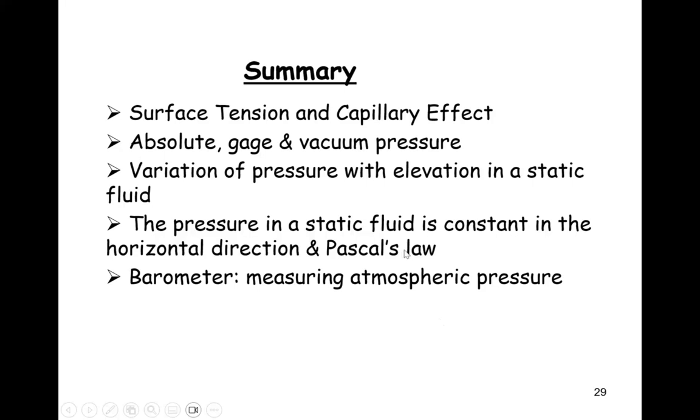Summary of this lecture 2 is what we learned: surface tension, capillary effect. We explained how to estimate, how useful it is, what the capillary effect is, how to work it out. We learned about absolute, gauge or vacuum pressure, variation of pressure with elevation, rho g h, which we discussed, and the pressure in a static fluid is constant in the horizontal direction, or Pascal's law, that we explained. We also explained the barometer, how to measure atmospheric pressure, and then we jumped into the manometer, which we explained. And next lecture we will continue more on that.